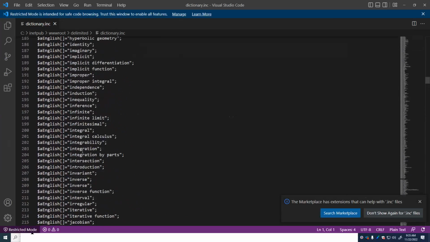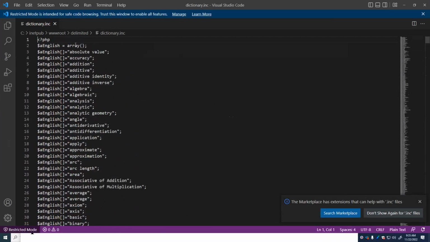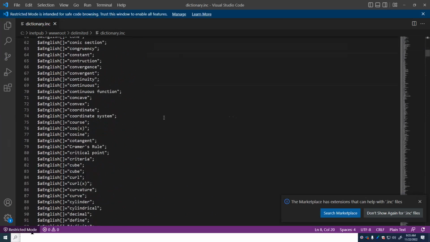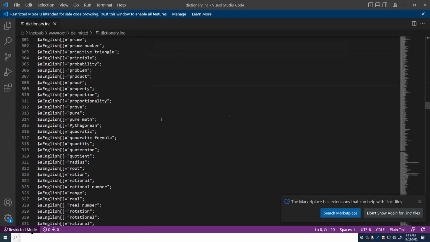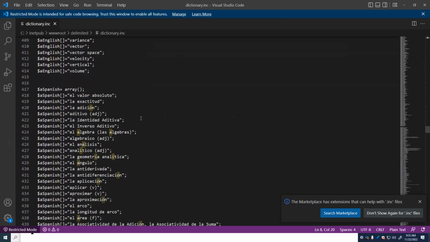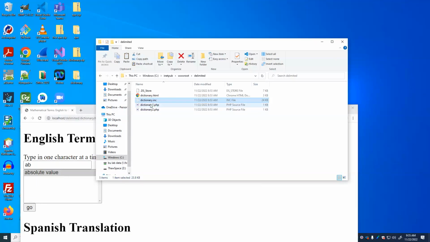So if I want to look at the 5th element, 0, 1, 2, 3, 4, 5, additive inverse, its Spanish counterpart is the 5th element in that array, 0, 1, 2, 3, 4, 5. That's all this dictionary include contains.